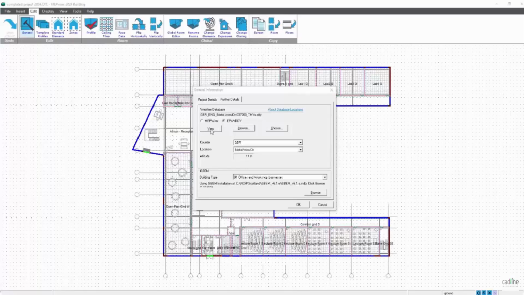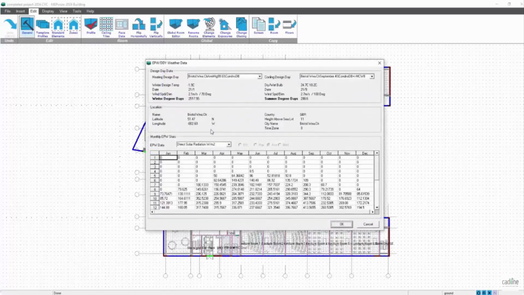So first of all, we're in the building program, edit general into the further details. It now loads the hourly weather data, and we can see here currently we're looking at September. These are all the data sets we have. So for example, typically if I was going to do a cooling load and I wanted to create a specification for August, in this case the existing temperature is 26.5 degrees, 20 degrees. We might want to take a copy of that location at source in the database and edit those temperatures. So that's what I'm going to show you how to do.